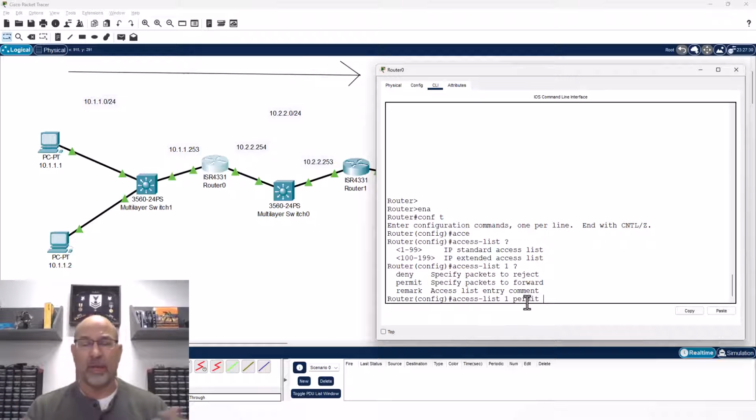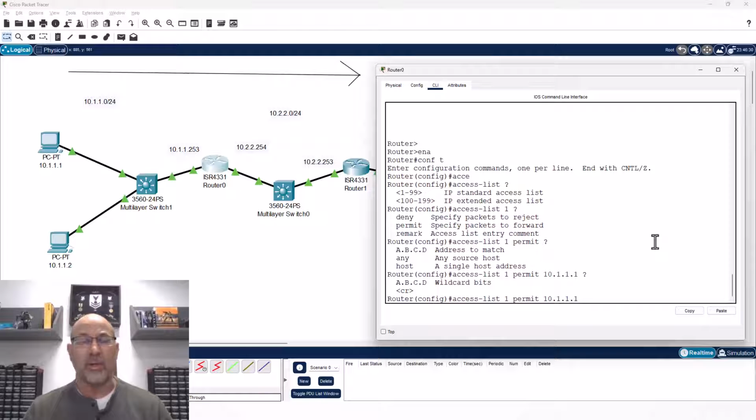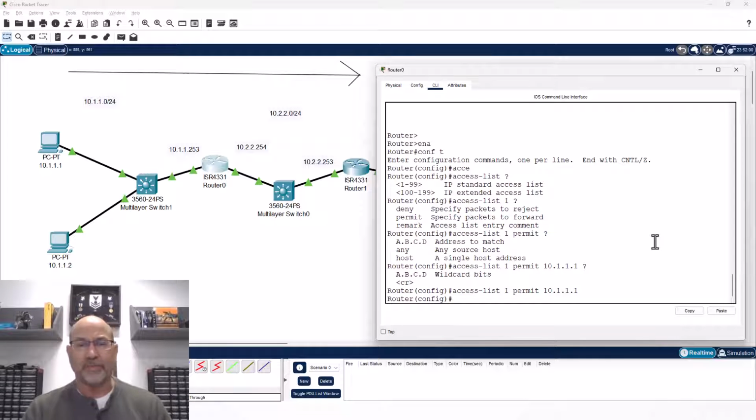Now I'm going to permit, what am I going to permit? Well, the easiest example would be one particular IP address to match. And so you can see that there's some other keywords here. The host keyword is deprecated because the minute you use an IP address, that sort of identifies a host. I could do any, that's a very broad one, or I could pick a particular address. Now, since we're doing our first example here, I'm going to say, well, I just want to do 10.1.1.1. And what's next? Well, I could be done, or I could apply a wildcard. I'm going to just be done right now, since this is our first example.